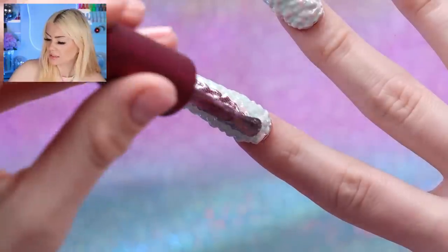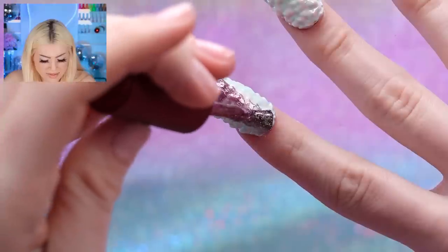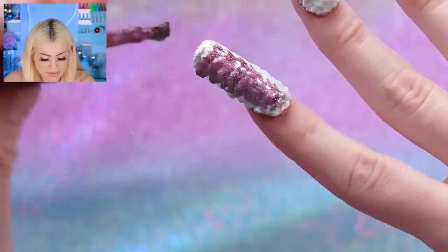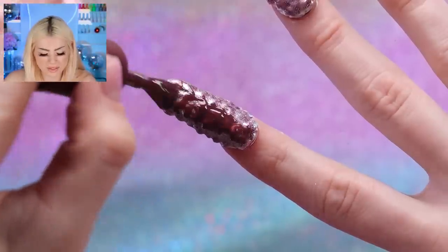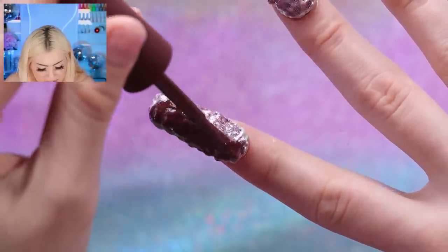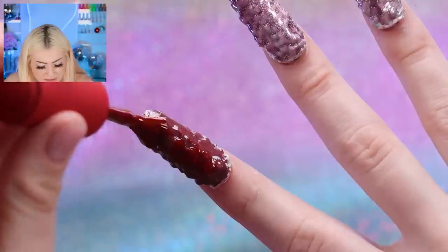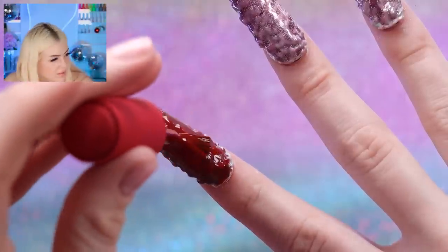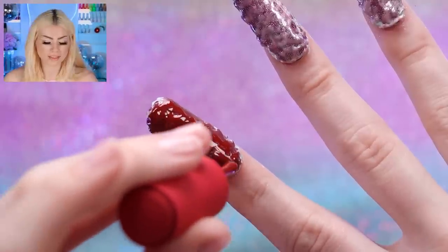So let's continue. I feel like if I were to file these down at this point, this gel probably wouldn't even show anymore because it would be way too thick. Unless I just shape the thickness of it, like take off all these ridges at the end and stuff like that. Then we could probably see a lot of it, but I don't know. We're gonna have to see. I don't know if I can stand to have probably double the thickness.